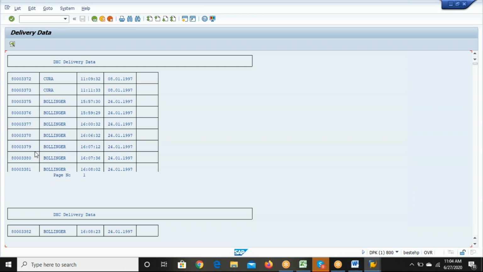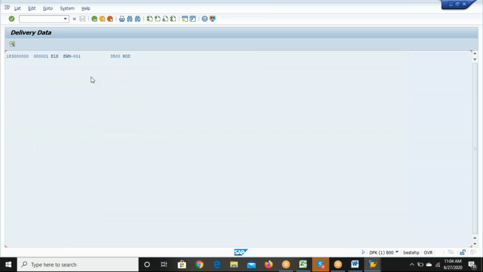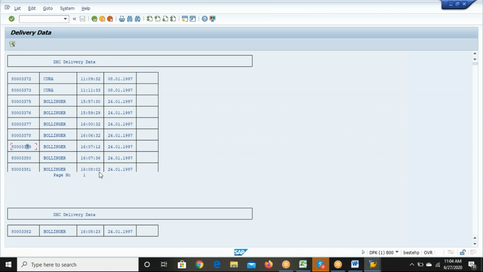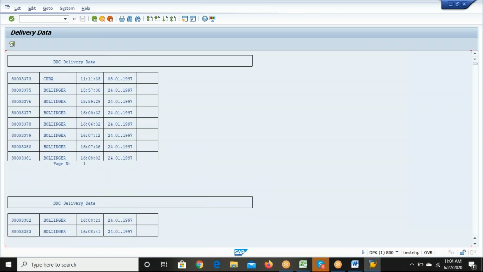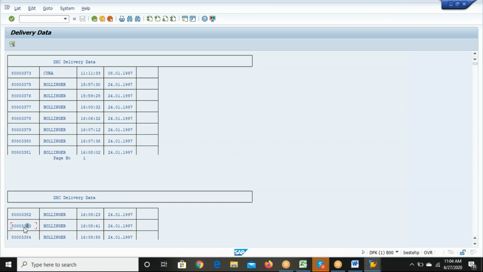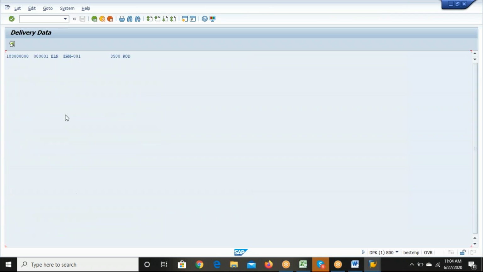Once we click on some value on the first screen, it will take us to the second screen, but we have only one record for that particular selection that I've played. Yesterday, if you had sent BKPF or BSEG, we had a lot of item data. So here, for each record, most of the time we will be getting only one item record. Okay, so this is how we are getting the second screen.